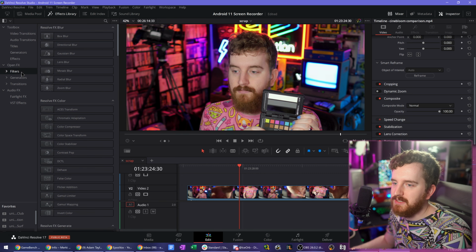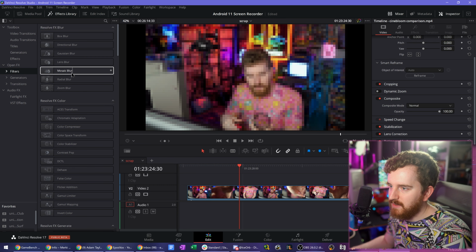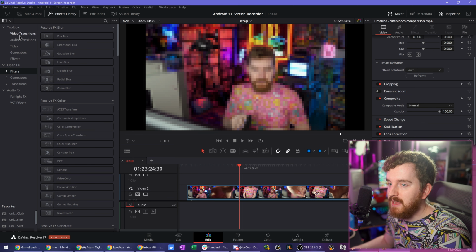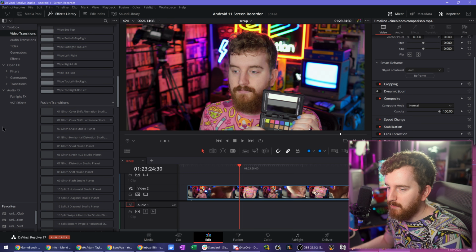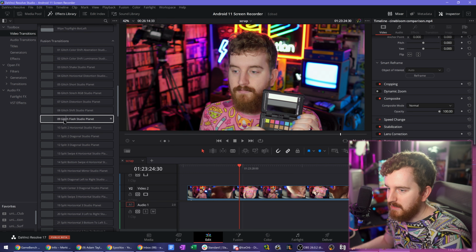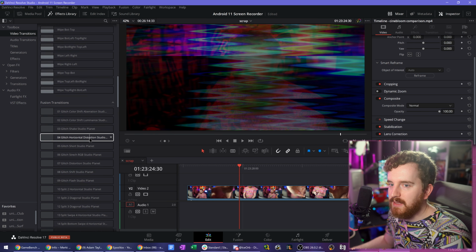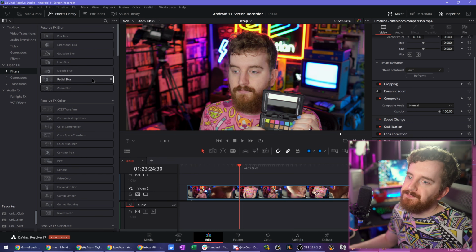And it's not just transitions. You can come down here to Open Effects and find some of the filters and get previews of some of that as well, which is really awesome and saves me a ton of time, especially because I have imported a lot of these transitions from preset packs and things like that that I have either bought or found online, and the names of them are not super useful. And so I'm usually adding them and removing them before I figure out what they actually are. So now this saves me a lot of time here.